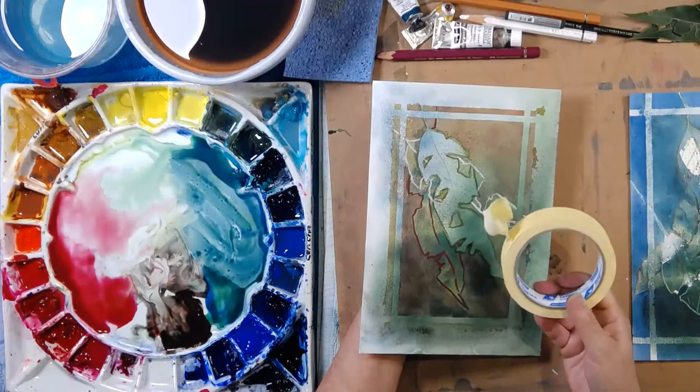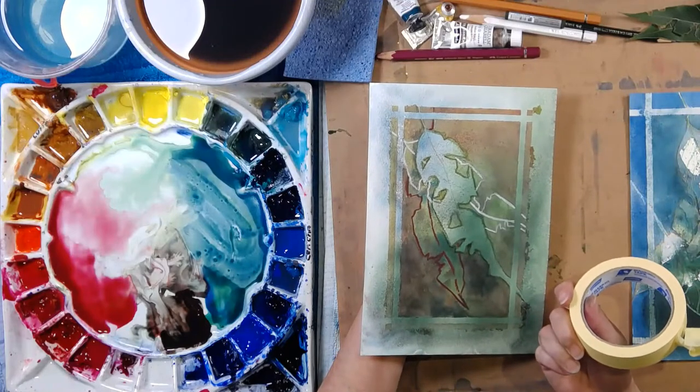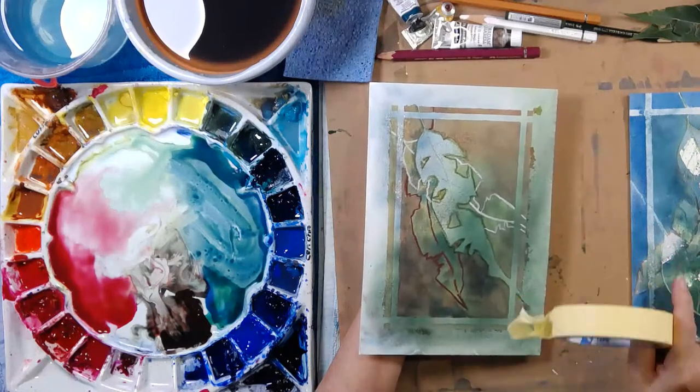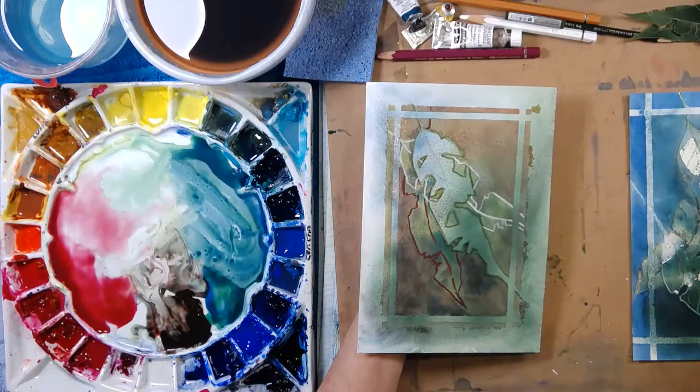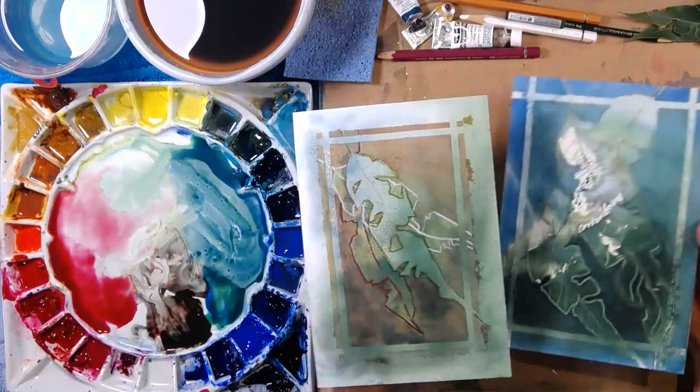This is a Bunnings tape. It's from Bunnings, not a Bunnings tape. It's called Bear, and I find it really good, but I have been painting a lot lately on cold press paper. Anyway, here are the two paintings.